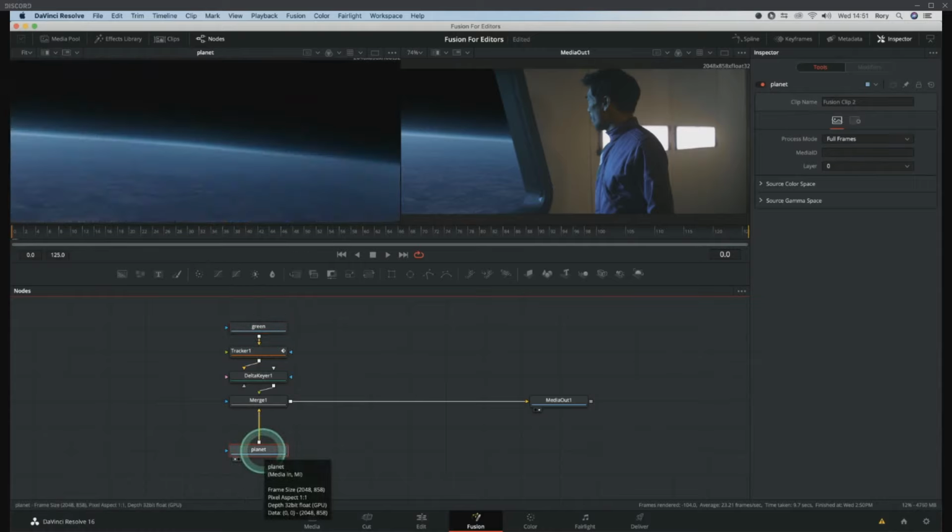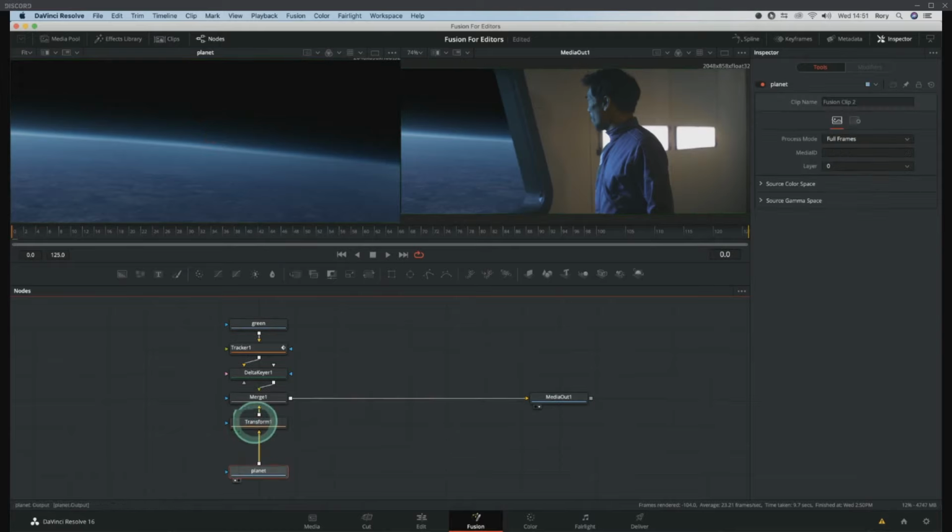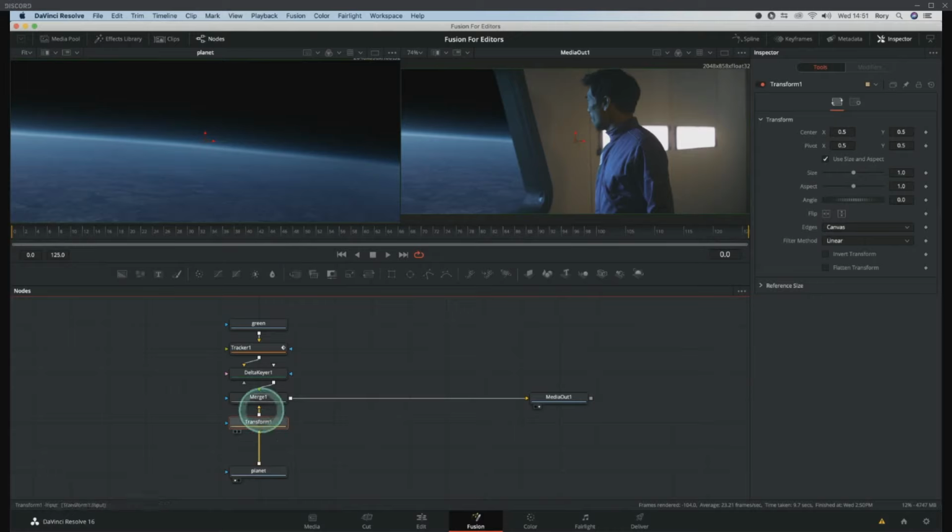There's the background plate. I've hit 1 to get that in there. So now how do I get my tracking data onto this plate? Well, it's easily done by adding in a transform in our comp tools here. There's my transform controls. You can see the tooltip pops up. I'll just drag that into the comp. And as soon as I see the blue line, I've now added it into the comp. And there's my transform in line.